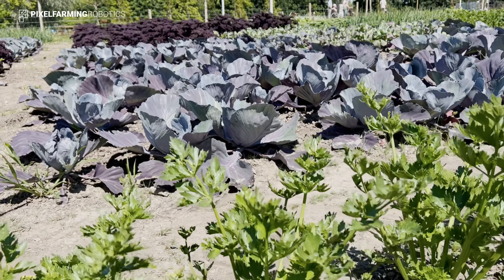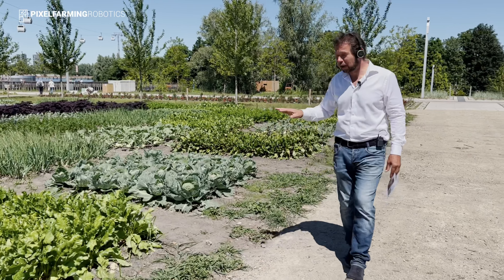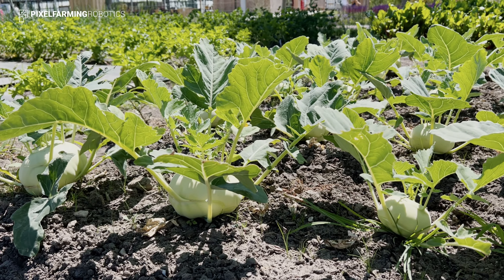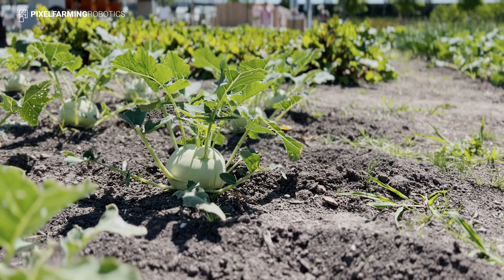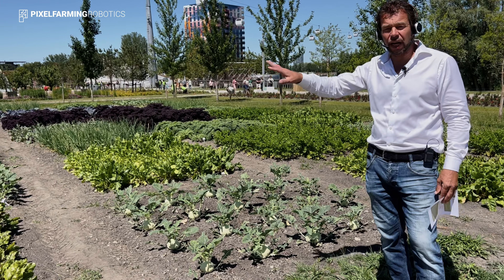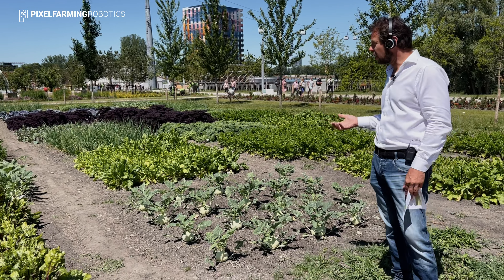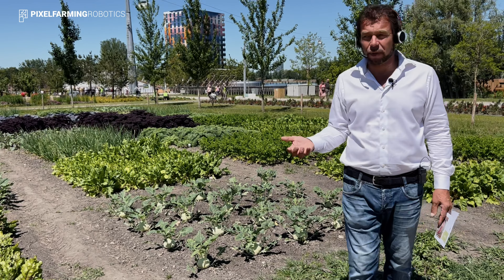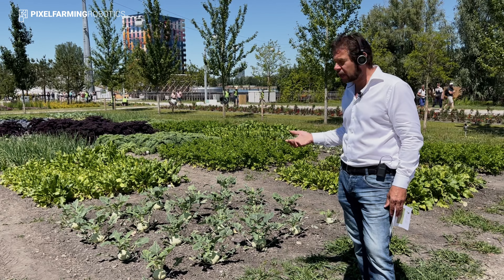Having different crops standing in the same area results in different types of insects being able to protect the crops and move from one area to the next, giving better interaction between plants. In our recipe we were looking for the kohlrabi and the onion — down here you have a kohlrabi, there's an onion, and this is the red beet. For one dish it's all basically in one area. Traditionally you'd drive from field to field, but with pixel farming you get higher biodiversity in the same spot.